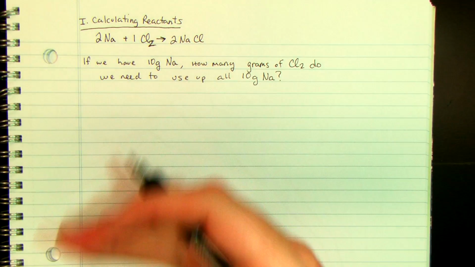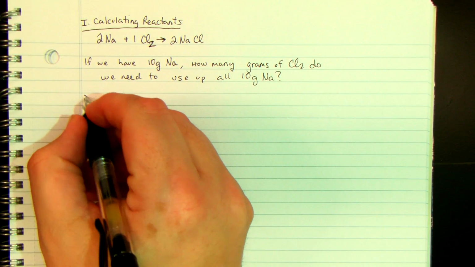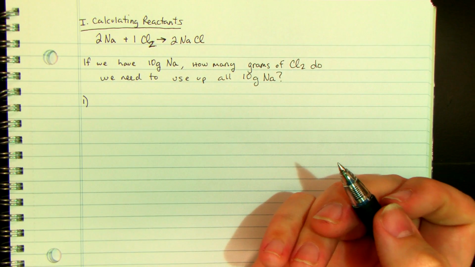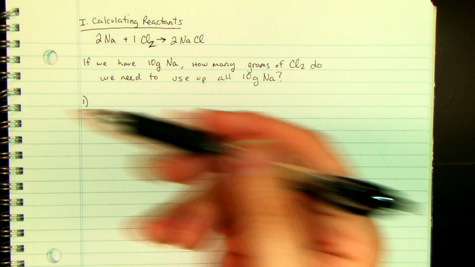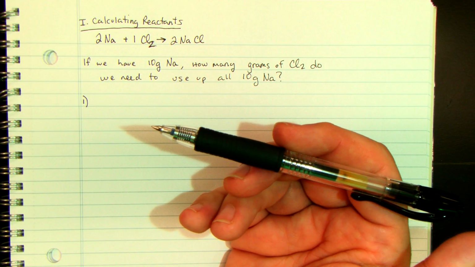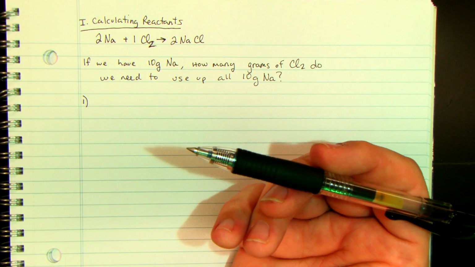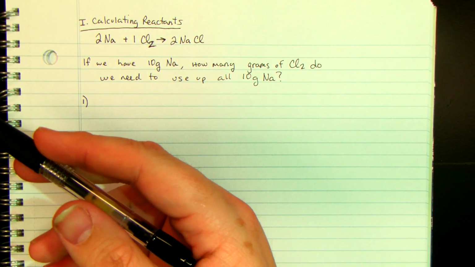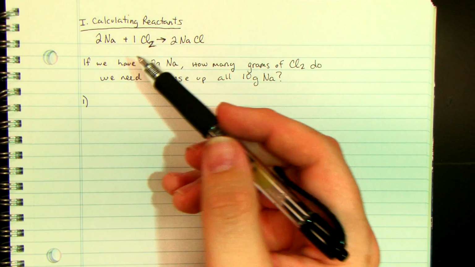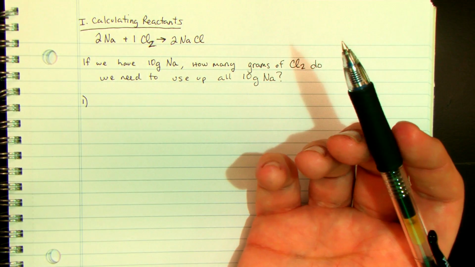Now, there's a process to this. There's a checklist to this. So it's a step-by-step process, and you need to know how to do this. Now, the first step is, well, think of the mole conversions that we've done. Every type of mole calculation and conversion, what did we usually do? Well, we did unit analysis, but what were we trying to find? If I had 10 grams, what was the first thing we converted it to? To moles. And that's going to be the same thing that we do here.